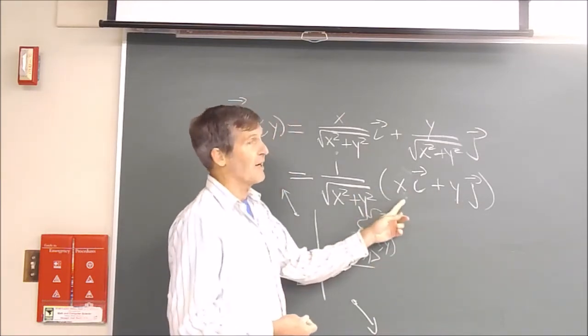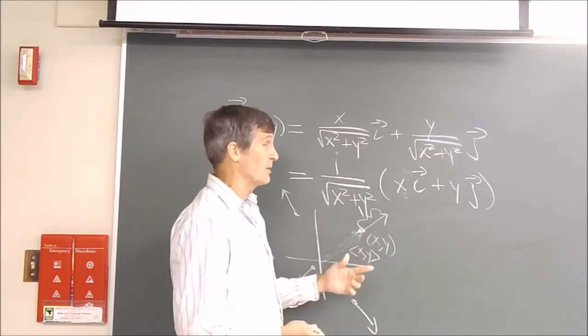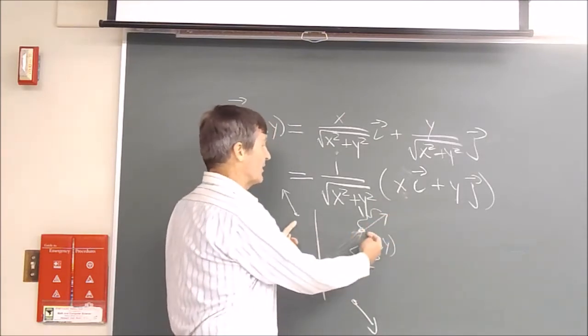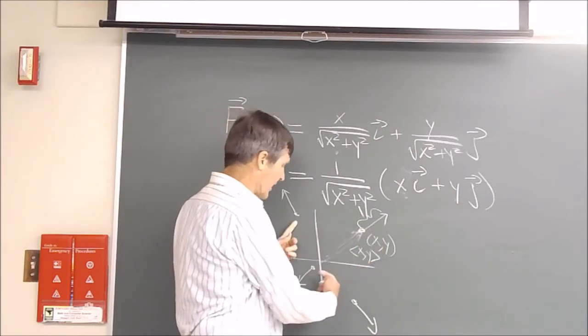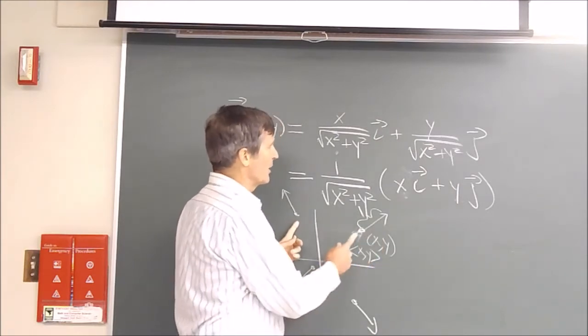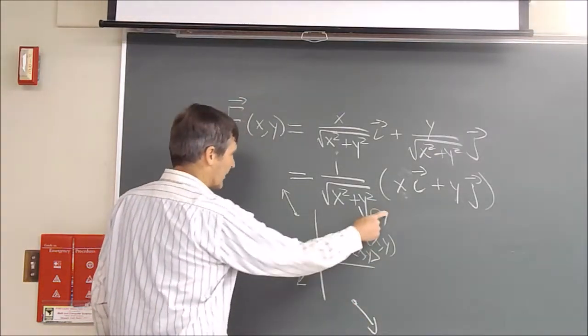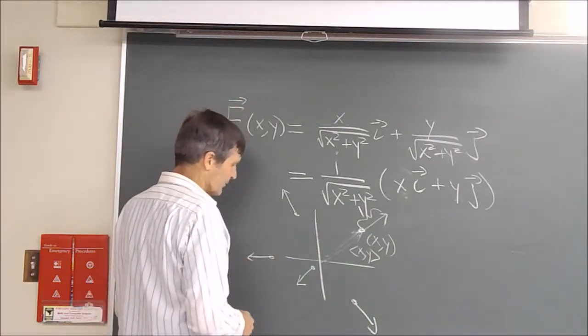Vectors can be specified by their components. They can also be specified by what direction they point and what their length is. I have to just sketch all unit vectors everywhere except at the origin, pointing away from the origin with unit length. So that's what I did here. Every vector has unit length and points away from the origin.